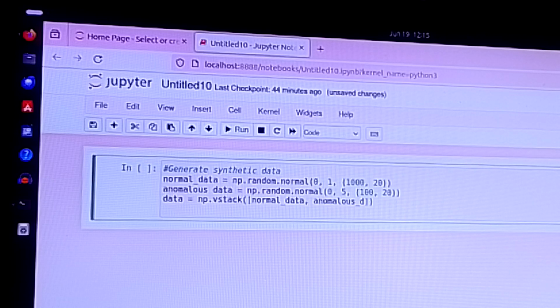So here we have incorporated both the normal data and anomalous data. So that is the data input line.